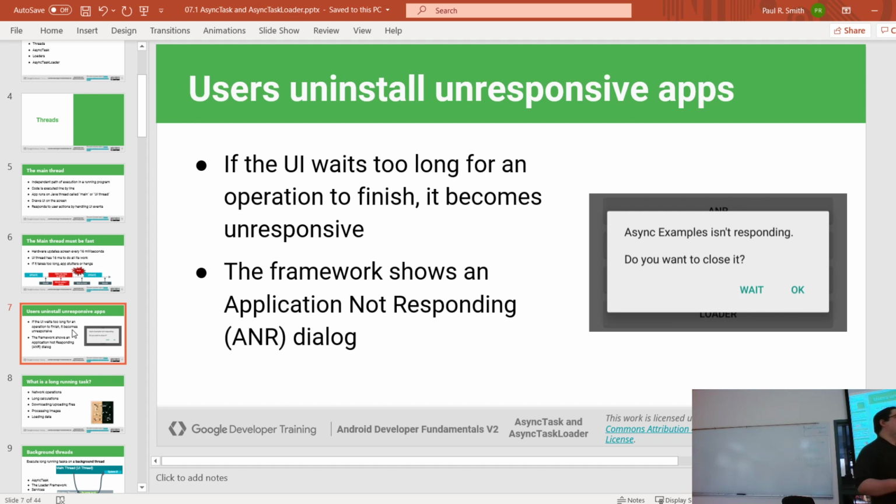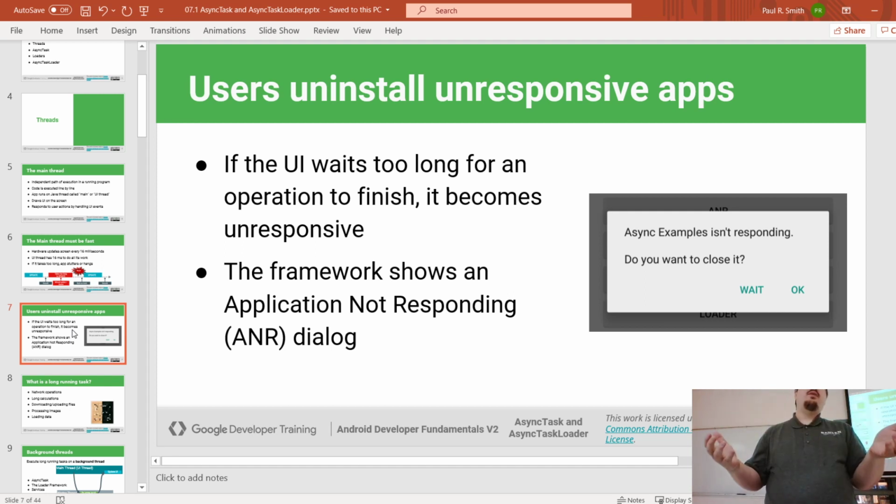So whatever they've done, wherever they are in your app, they've just lost all that state. They're going to have to start your app again. And the Android system won't start the app again. They'll just be dropped to their home screen. So they'll go, what the hell? If you've got good users or friendly users that like your app or have some reason to continue using it, hopefully they'll restart your app and keep using it. But if you do this a few times or you have users that aren't terribly loyal to you, they get one of these and they'll say, oh, your app is garbage. Uninstall. You're gone. So you really, really, really do not want to get these ever. You don't want to have these happen in your app ever.